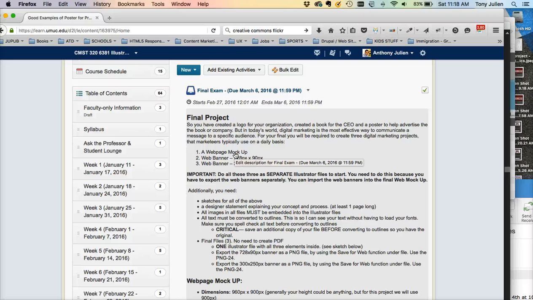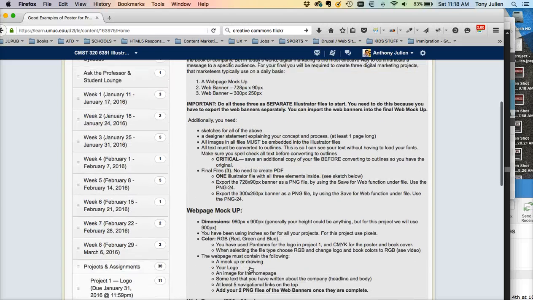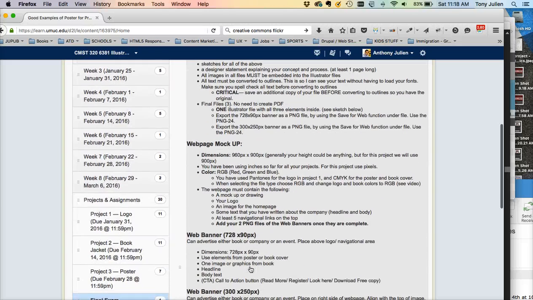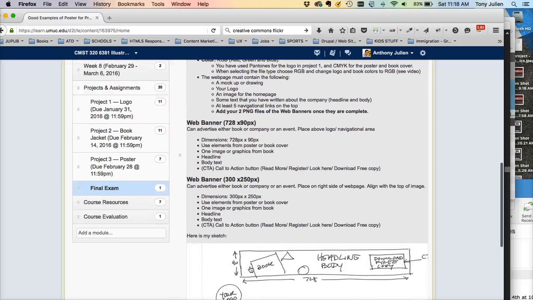You're creating one Illustrator file, and it's all here, but you're importing a 728 by 90 pixel banner as a PNG file into that Illustrator file, and you're exporting a 300 by 250 banner and putting it into the Illustrator file. Here are all the specs for each element, and so now we'll go over how you're going to create this.